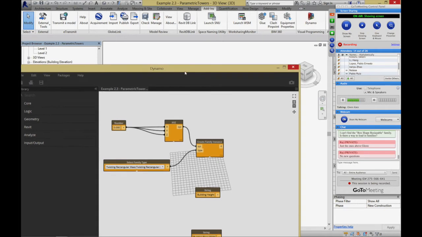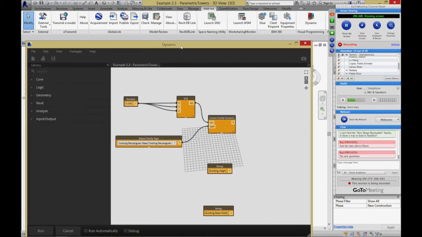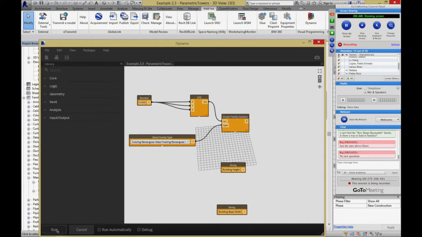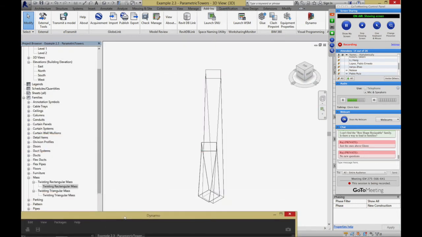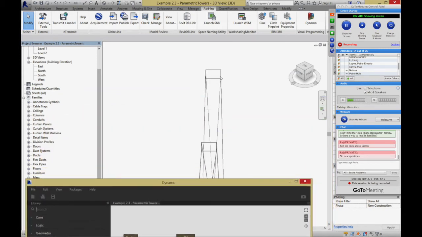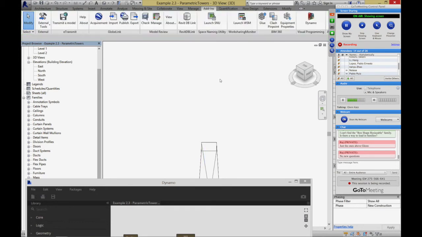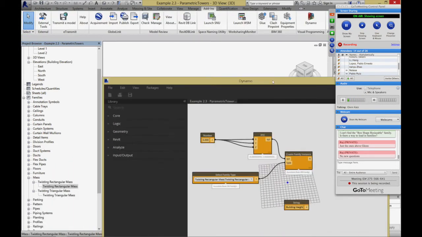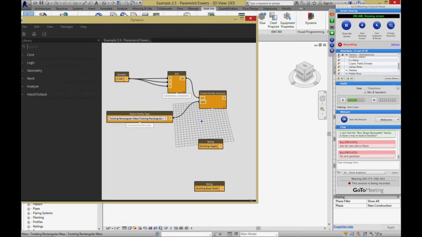So what we can do is, based upon this XYZ, create family instance, super. Actually, if we say run right now, it won't make very much of a difference. It'll just put a second one in there, the one that's programmatically controlled. So I actually have two instances right now. Let me take that one out, because it's going to confuse us in a minute. That's the one I placed manually. The other one's the one I placed programmatically. And you can have things that are programmatically placed and manually placed coexisting in the same file.